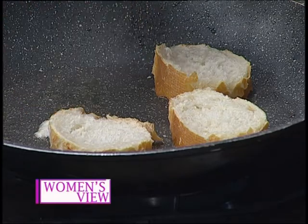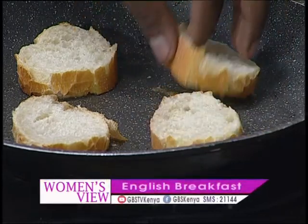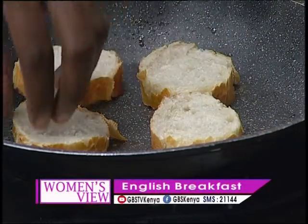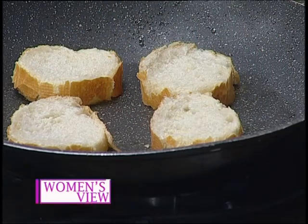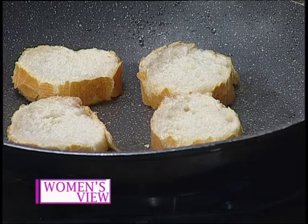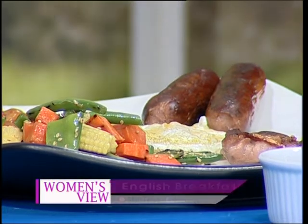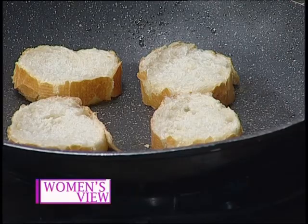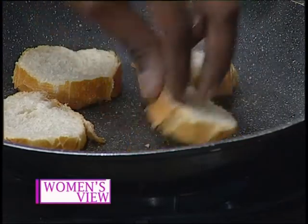So our breads are nice, and we want it a bit brown. So give it a bit of time. And you know it has melted and spread evenly. We don't want to have huge chunks of bread. Not too much bread, because carbs you minimize. This is a lot, and you don't want to feel overwhelmed because you want to finish. You don't want to waste. So our bread is almost ready. Just give it time, there's no rush.